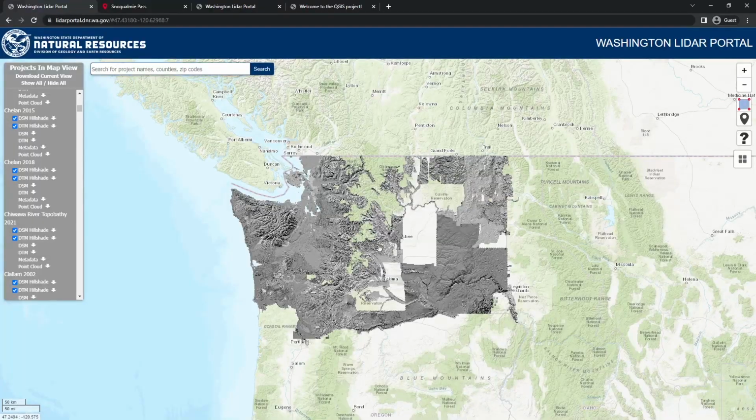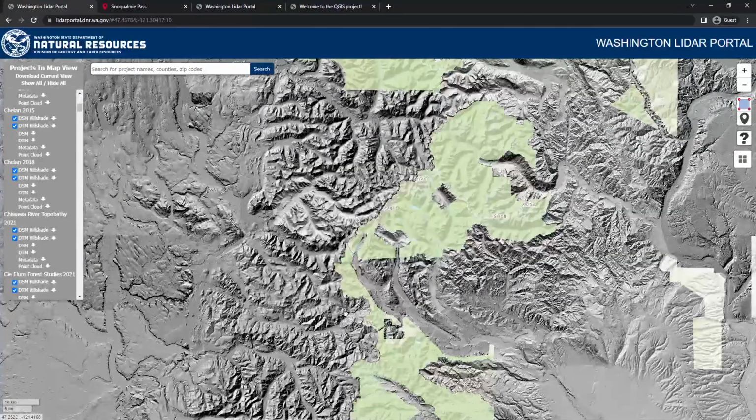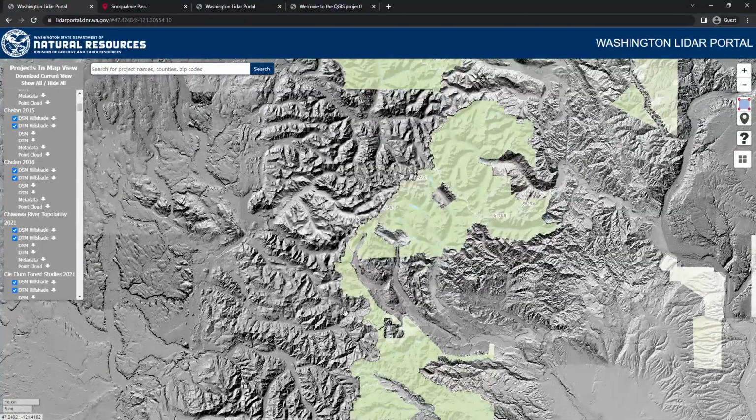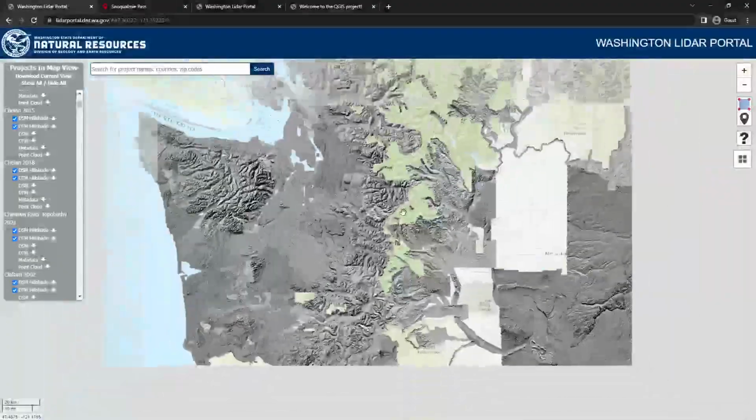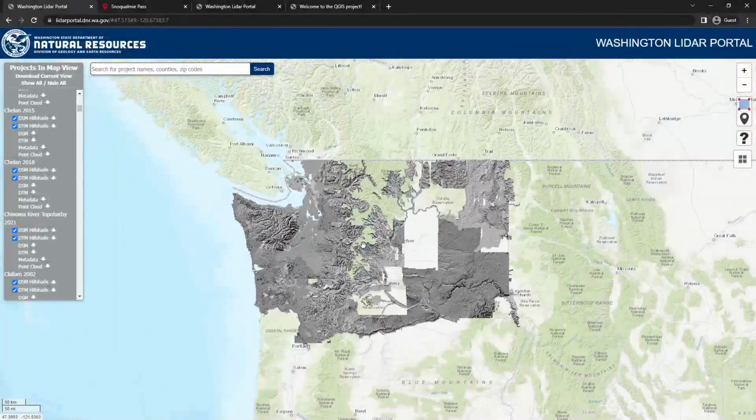So just backing up a little bit, what is Lidar? The data that's collected here, what they do is they fly planes on survey missions. And on the bottom of this plane, there's a laser scanner, and they actually scan the ground. Then using high accuracy GPS, they can create a very accurate height model of the ground. So the Washington State Department of Natural Resources has an effort to scan the entire state.